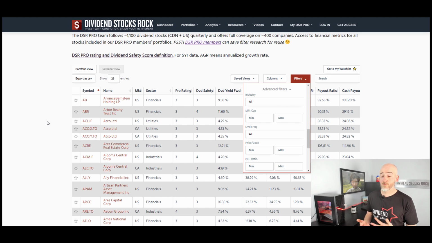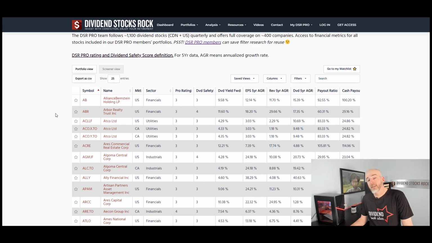I'm pretty sure that once I'm at retirement, since I have a very high risk tolerance, I will probably accept to have a few small caps in my portfolio, even if it means to have more volatility. If I have higher yield there, maybe it's going to be interesting, but that's really up to you. I mean, there's plenty of ways to reach your goals, and I'm not here to tell you it's a good or a bad thing.